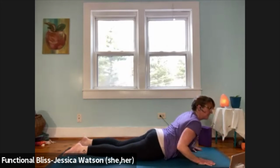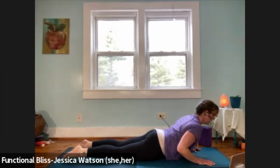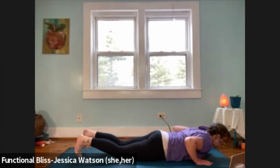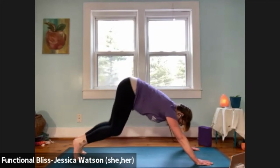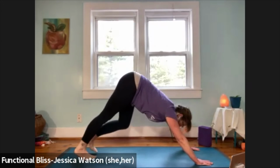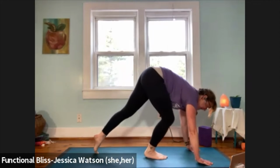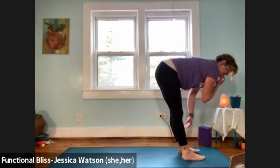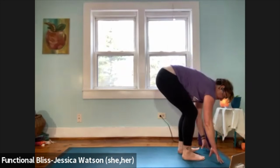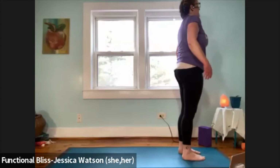Inhale up to a cobra. Exhale to lower down. Push your way up into a tabletop position. Exhale up to downward facing dog. Nice. Look forward, walk your feet up to meet your hands, come to forward fold at the top of your mat. Inhale to half forward fold. Exhale to soften down, bend your knees, pull your abdominal muscles in, roll up to standing. Roll your shoulders around, down and back.